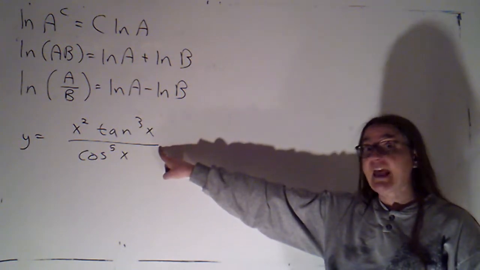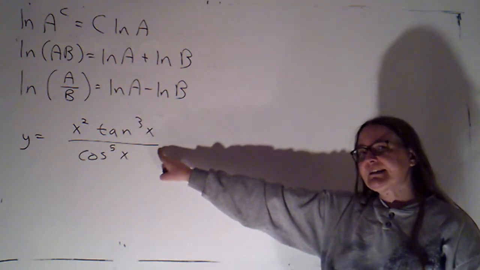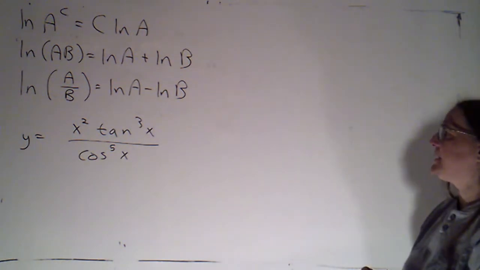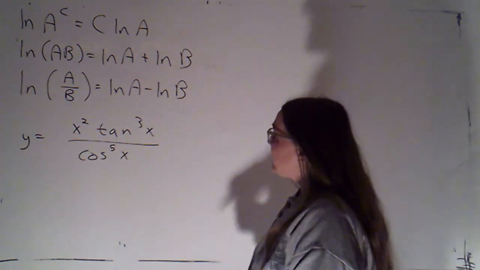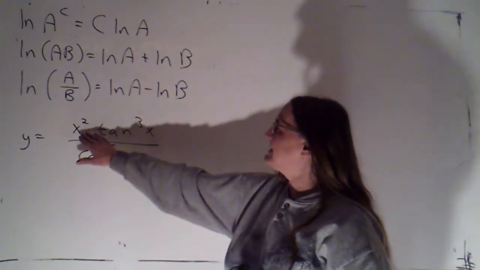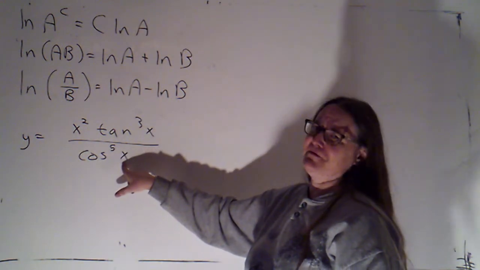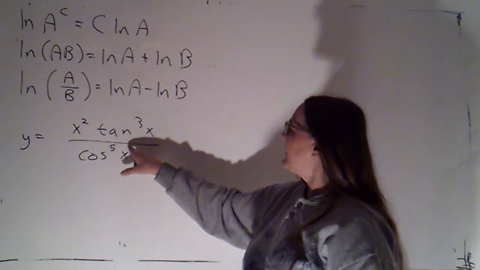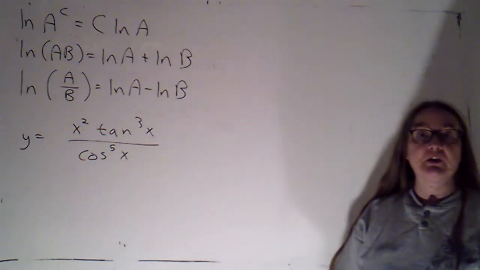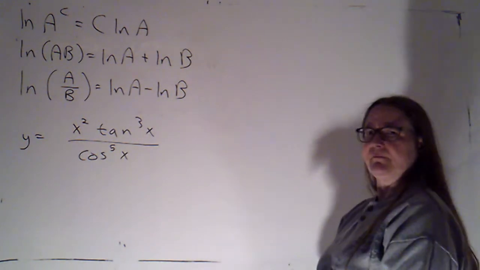Sometimes this is 0, and I can't take the natural log of 0. And sometimes this is negative. Where it's negative is actually the bigger problem, because it's going to be 0 at isolated places. Okay? Actually, for this particular one, it's only 0 if x is 0, because that makes this 0. The places that would make tangent 0 are actually not in the domain of this particular function, because if tangent... Oh no, I'm lying. I'm sorry. Those are the places that make tangent undefined. Tangent could be 0 at any multiple of pi, and then cosine would be either 1 or negative 1, so it would still be defined. Oh, my bad. Okay.